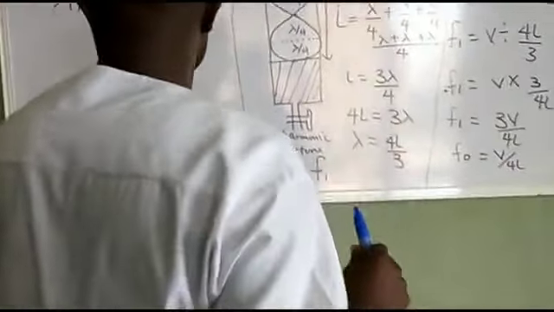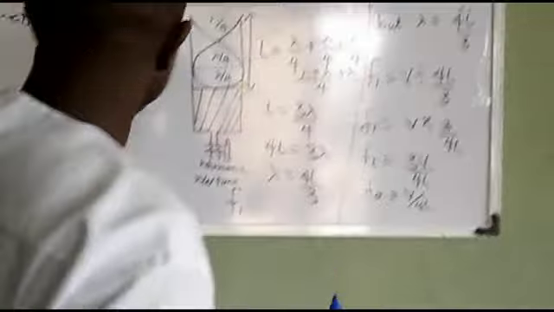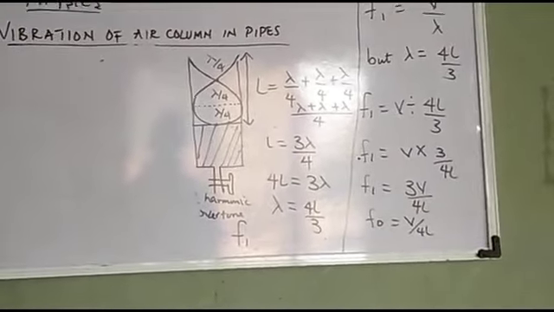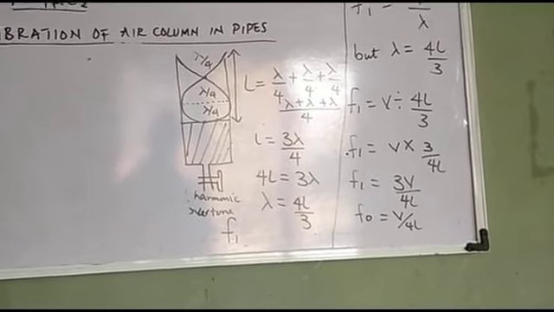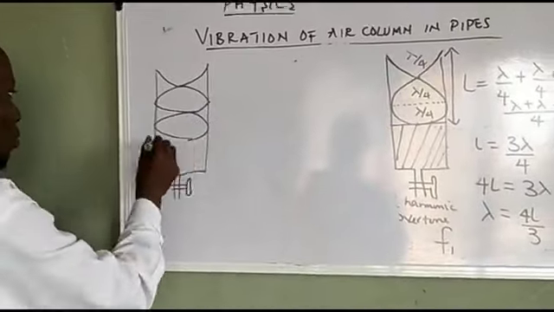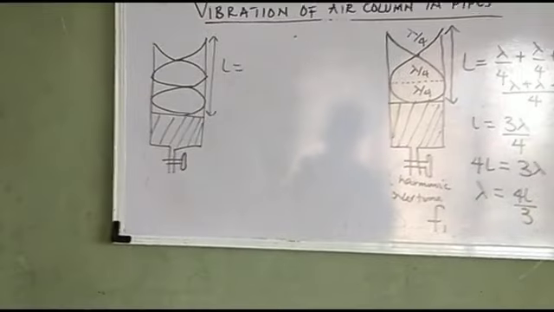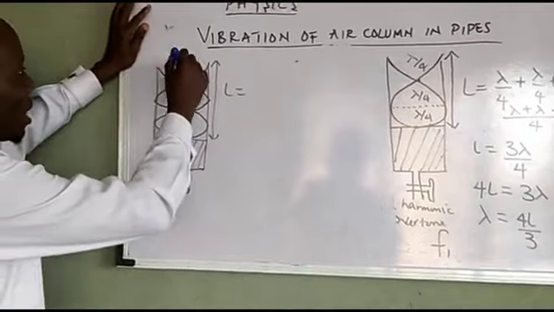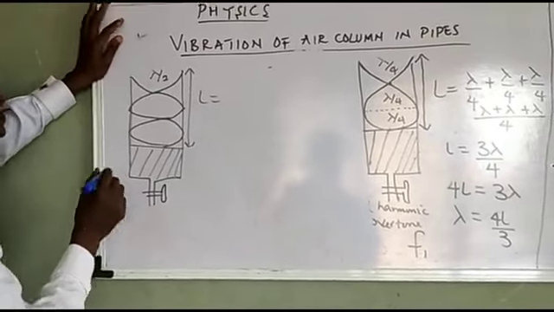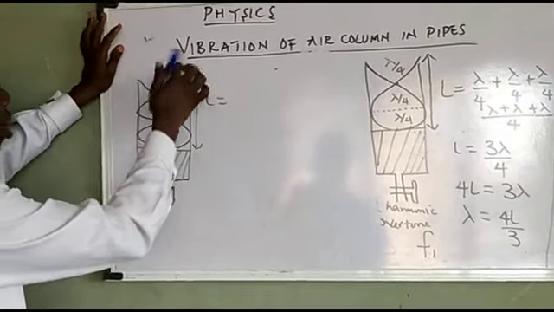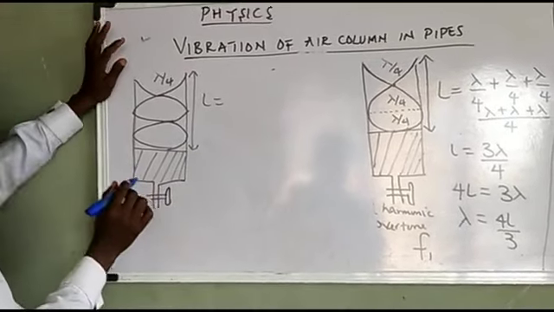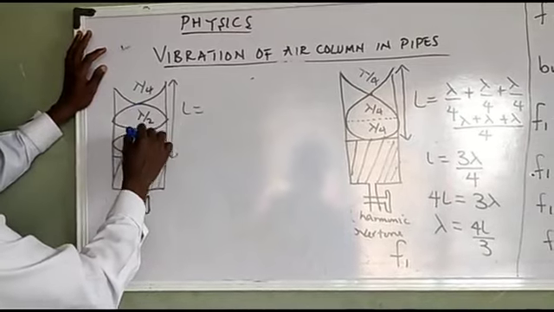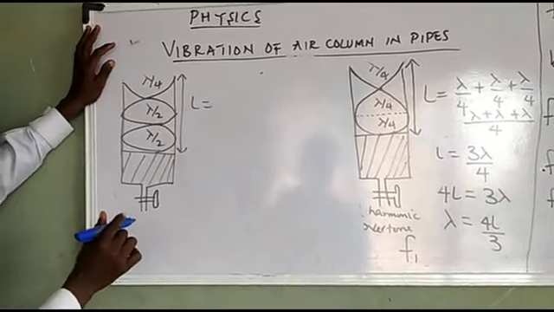So look at the next position of resonance now. The next position of resonance will be our F2. Here, how many half cycles do we have? 1. That's lambda over 2. Complete lambda over 4. Complete cycle is what? Is equivalent to lambda over 2, right? Lambda over 2, lambda over 2. Is that good now?